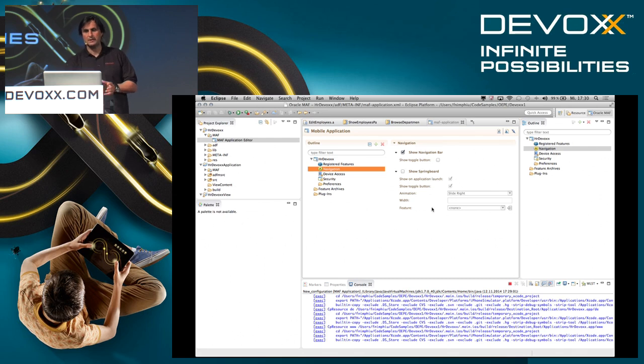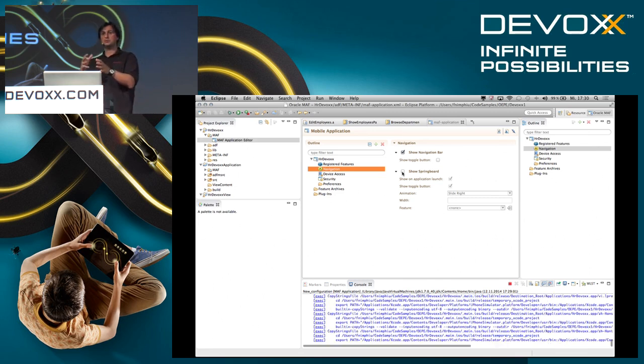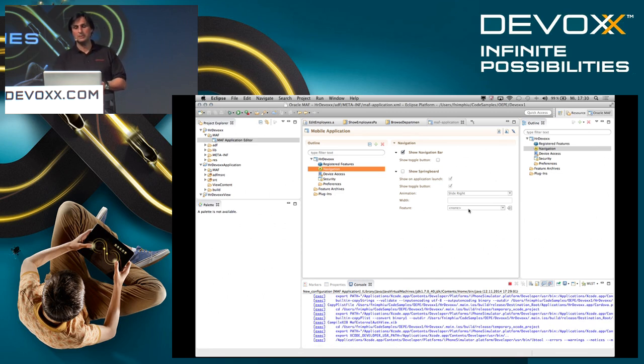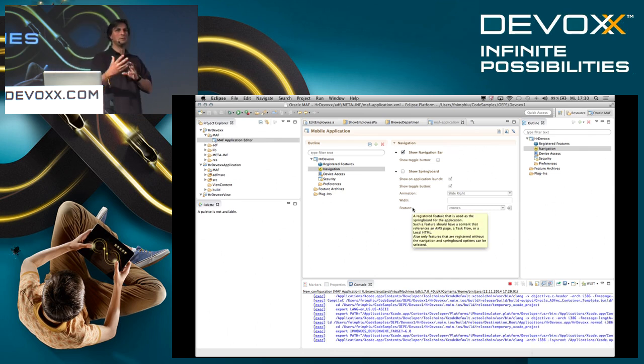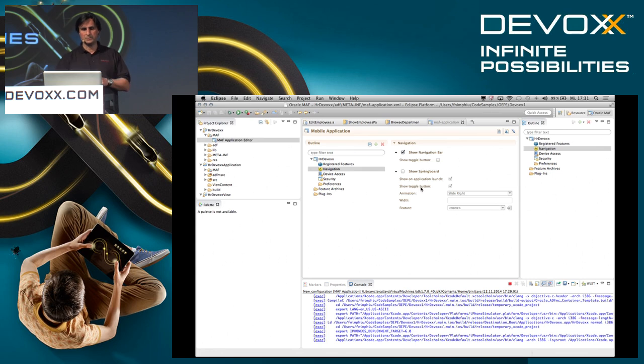Navigation, now this tells me what it is I want to see. Right now I have a navigation bar, which is just a bottom bar that allows me to switch between different functionality areas called features. I can also say just render a springboard, in which case it will have a detachable springboard that we generate for you. Now springboards in an application typically are very design-centric. So you want to have your design as a springboard, which is why we allow you to create a custom feature that just represents the springboard. So you can design your own springboard with your own look and feel, with your own icons, that separates your mobile application from any other application. And then I can show toggle buttons and so on.